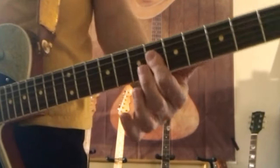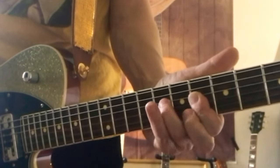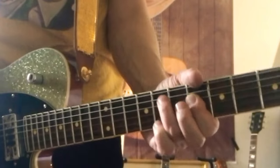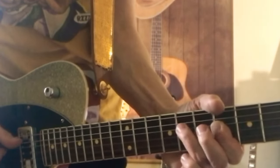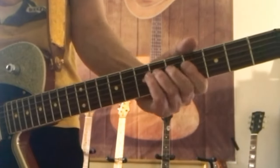Third and fourth string at the sixth fret. Okay, with the ring finger, two frets up right there. So hit both of these notes and then hammer it on. Before you heard me going.